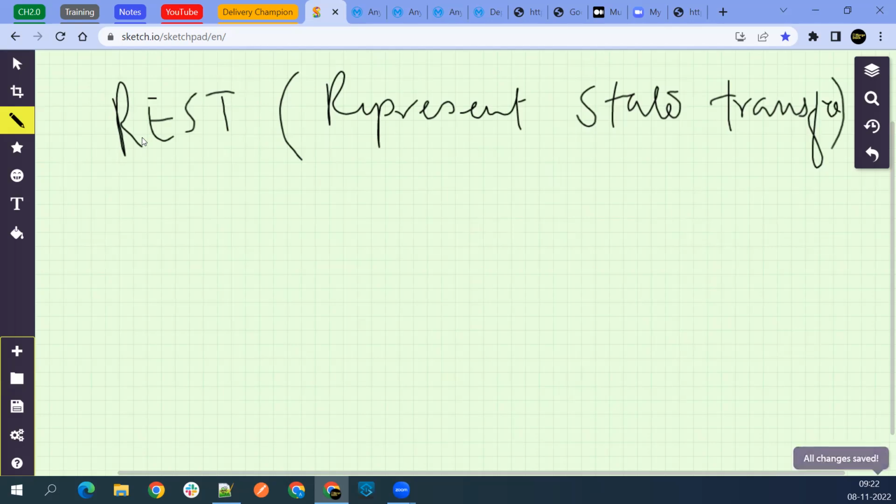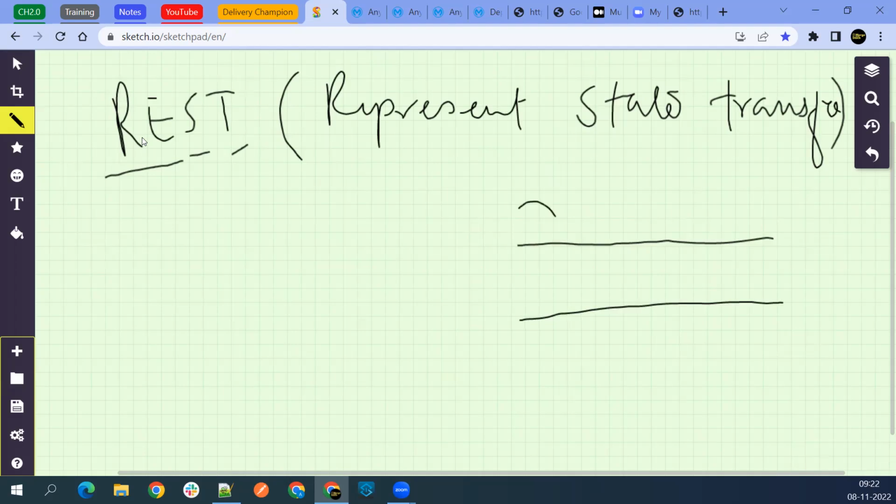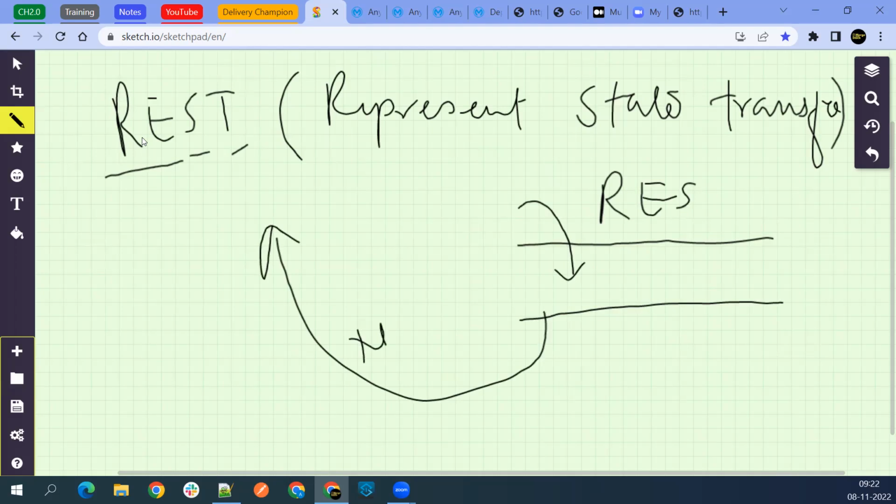And we saw what is representation, what is state, what is transfer. The record in this table is the representation of state, and then that information is getting transferred over a network. That is what we are doing, transferring the data over a network. So we are representing some state, and that is getting transferred over a network. That is called REST. Got it. Thank you.